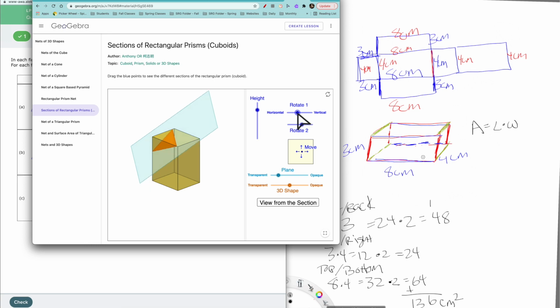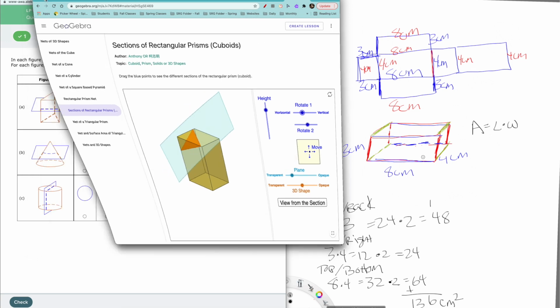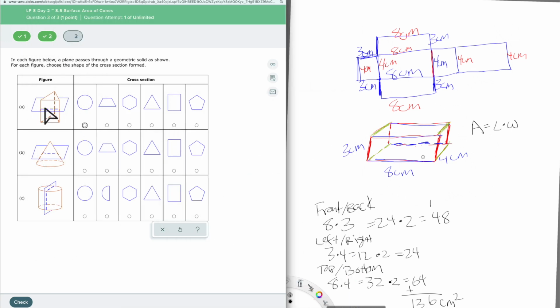Now, when we do that on here, we're doing a much more basic idea. We're just going straight through it. So really, if I'm going straight through it, it means it's parallel with the top, and it's going to cut out whatever shape top that is. So in this case, it's going to cut a triangle out. If we were to peel this away, it would look just like the top here. It would just be a little shorter now.